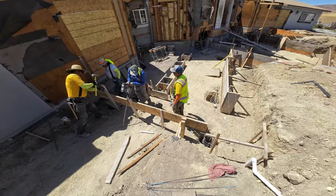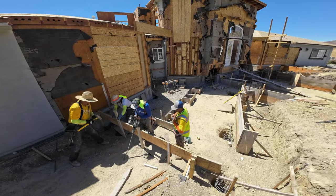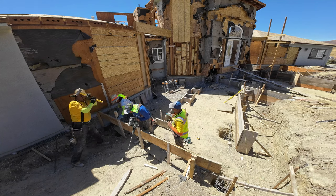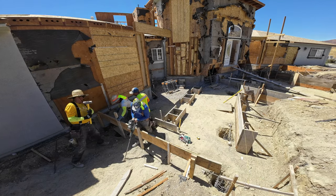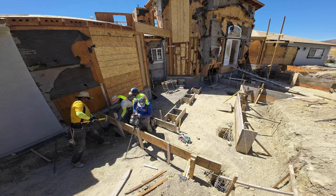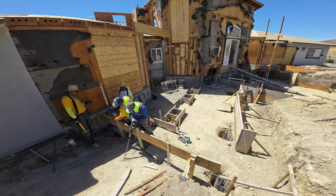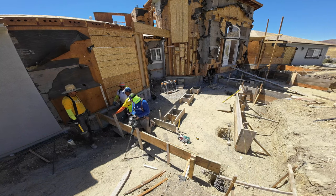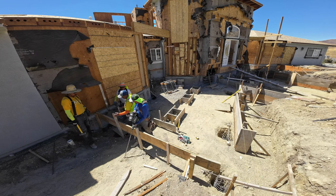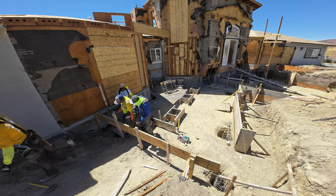All right, so building a concrete retaining wall and foundation, the framing and the building of it is pretty much the same, but you do have to pay a little bit more attention when it comes to these foundations, because you have to match the existing grade, the existing foundation of the house here. So we had to really make sure we were squared up, everything was plumb, everything lined up according to plans. We did have to make some adjustments with the foundation that was not on the plans, but that's where experience and teamwork comes in.